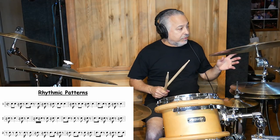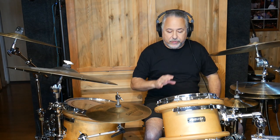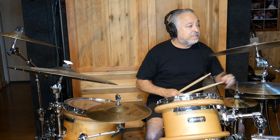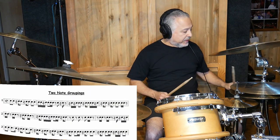So once again, you go through this page, and we also talked about in that first video about creating a booklet of rhythms, and you'd go through all those different rhythms. You can also do the next page, which is page 8, and that works really great like this.